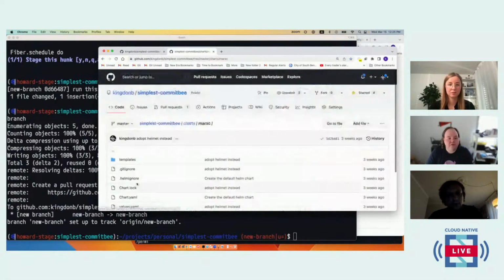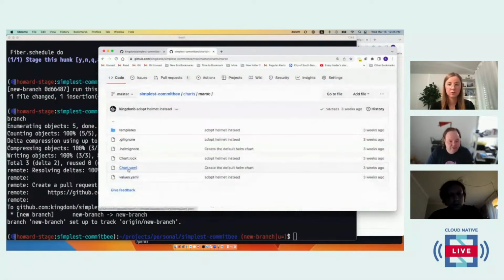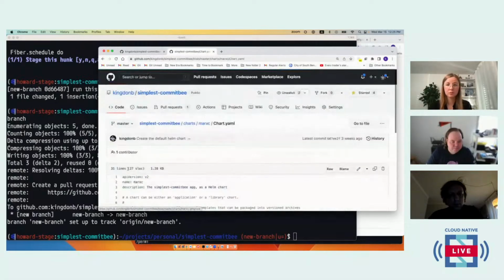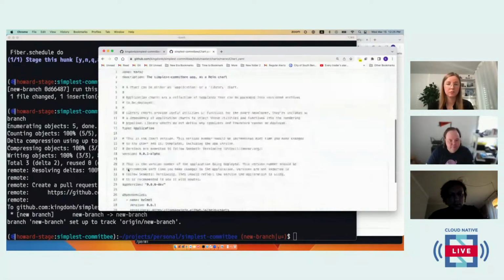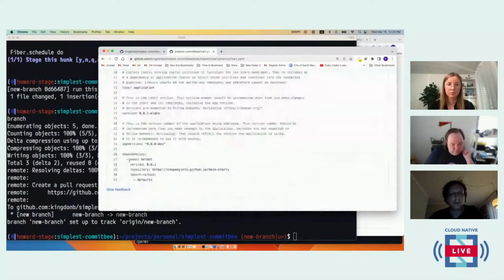So here's our chart definition, Chart.yaml. And how do we skip all that stuff? We're going to use a library chart. I had never heard of this company until I heard of the Helmet company info. This kind of sounds like a made-up company. I'm not sure how much I trust them, but Helm releases are versioned, so we know that this isn't going to change out from under us.